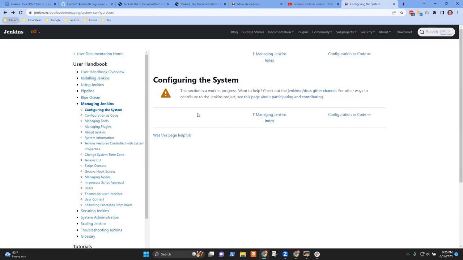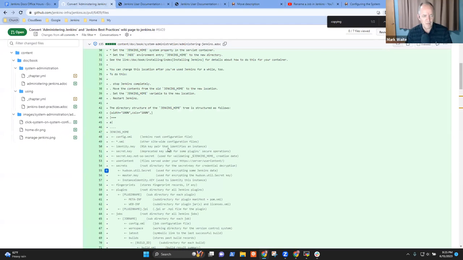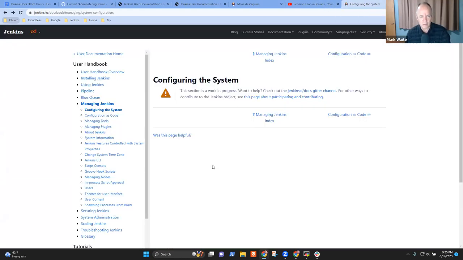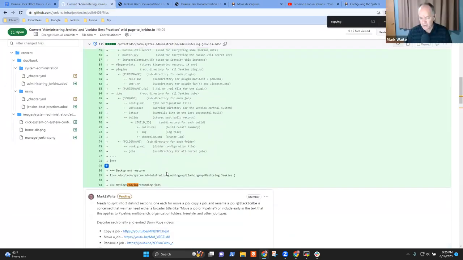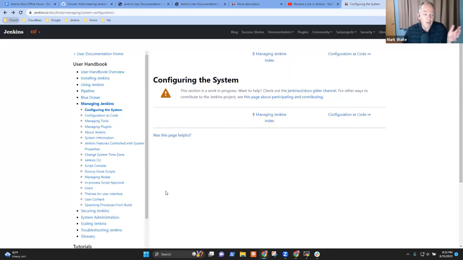I'm thinking of config.xml. Right. Configuring the system. I don't know if moving, copying, renaming, do you consider that configuring? Well, so I was thinking, what if the description of Jenkins home went into the configuring the system page? Okay. But the other stuff, I'm not so sure. So backup and restore, we just delete. And then now we look for another home for move copy rename.